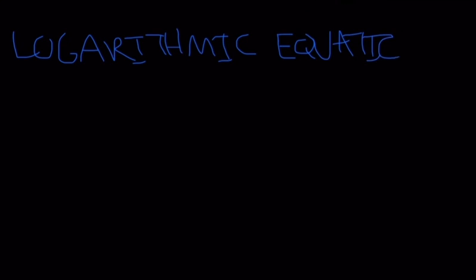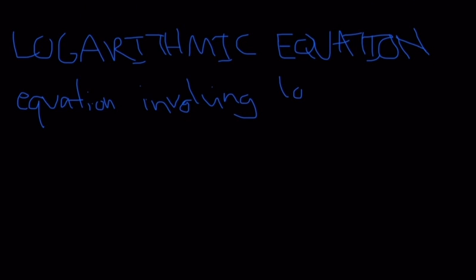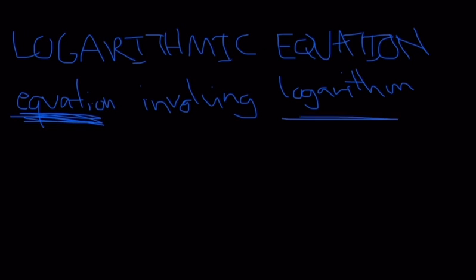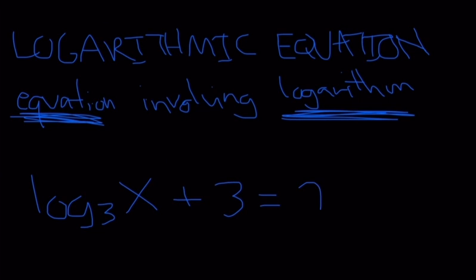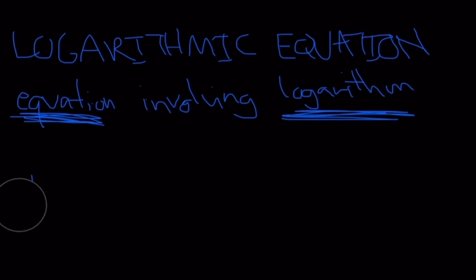By definition, it is an equation involving logarithms. Now we have a few examples here. First, we have log base 3 of x plus 3 equals 2. So here you can tell that it's a logarithmic equation because see, there's the word log and an equal sign. So that basically checks out.